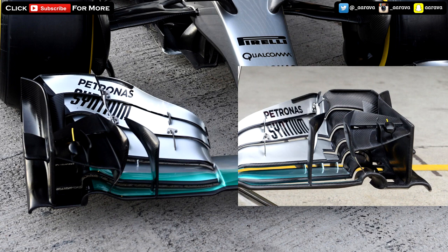So, you can compare this to the new front wing, and it is so much more complex, this new front wing. And really, you would have thought maybe they couldn't make it any more complex, but they've gone half their own style, half Red Bull style, because Red Bull have been known to put this many wings into their front wings. I mean, here, Mercedes' new element has 1, 2, 3, 4, 5, 6 actual elements of the wing and 7 slots in that end of the wing. And Red Bull have run about 5 or 6 actual wings on their front wing. Mercedes only usually opt for about 4.